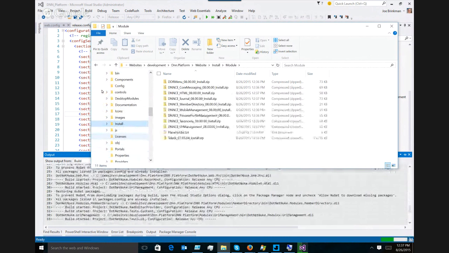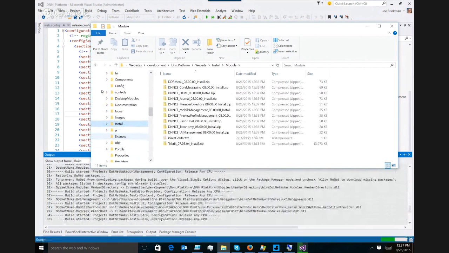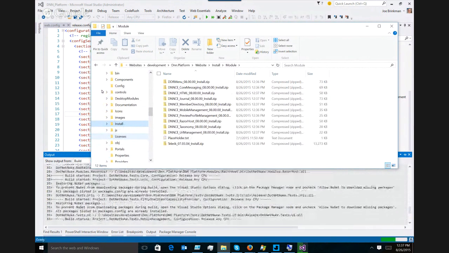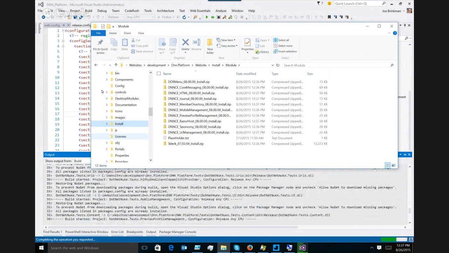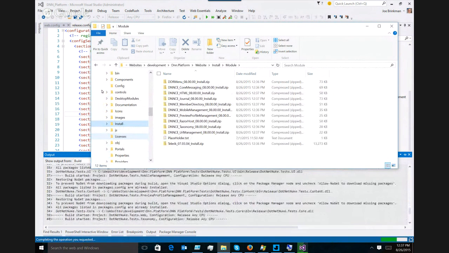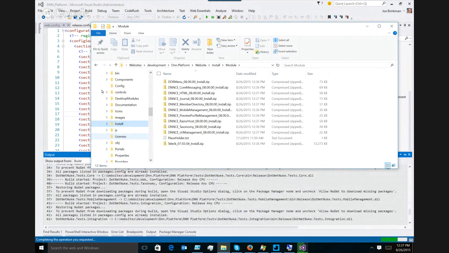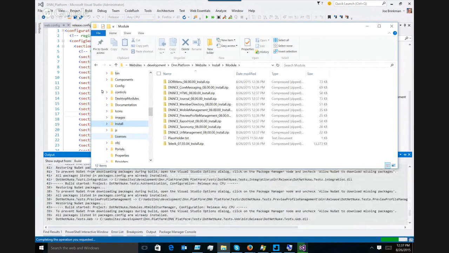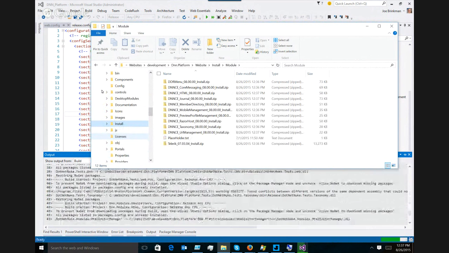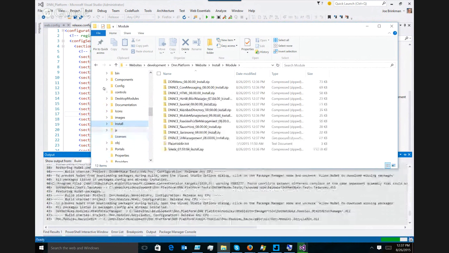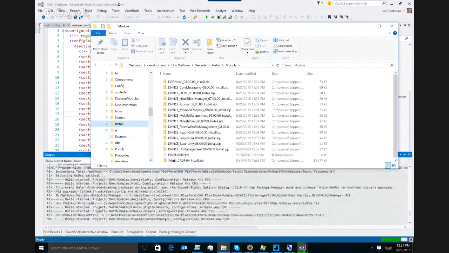So typically what I do is I build in release mode because I know the things that I need to change in the web config if I want to do debugging. But if you're new to this, I recommend you do a debug build first, then do a release build. And then if you want to, you can go back and do a third debug build. But really, you just need the two. The only time you need the release build is for building these packages. Otherwise, I stay in debug mode all the time.